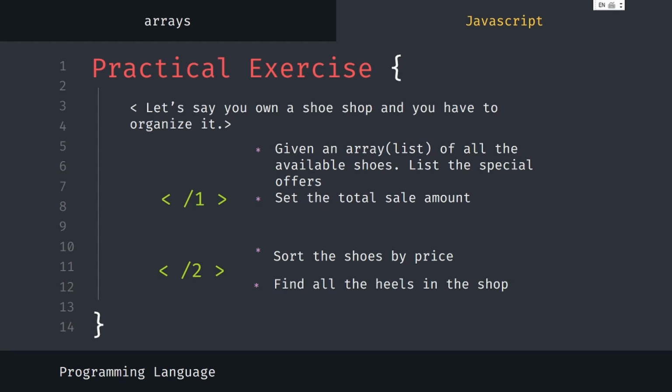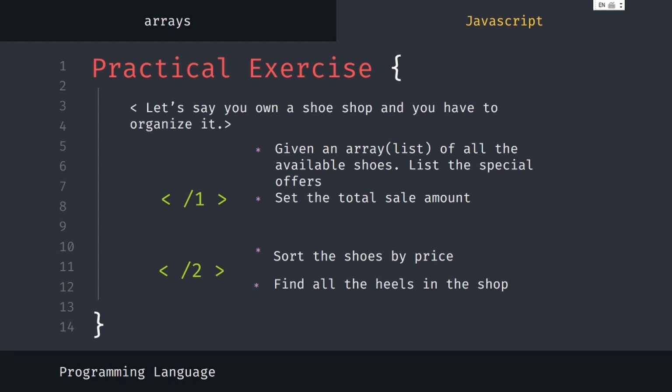Okay, for the practical exercise, let's say you own a shoe shop and you have to organize it. I'm going to give you an array list of all the available shoes you have in the shop. List the special offers you have on this day, and of course set the total sale amount.